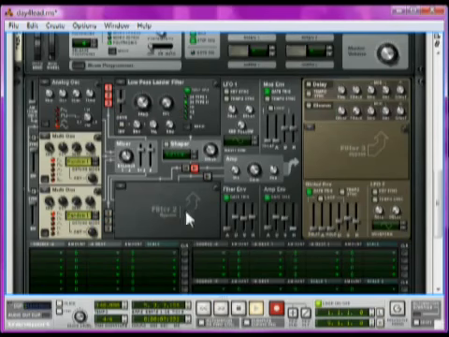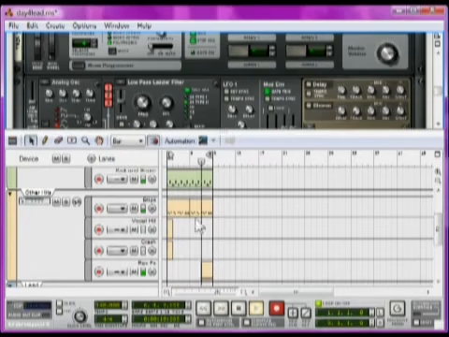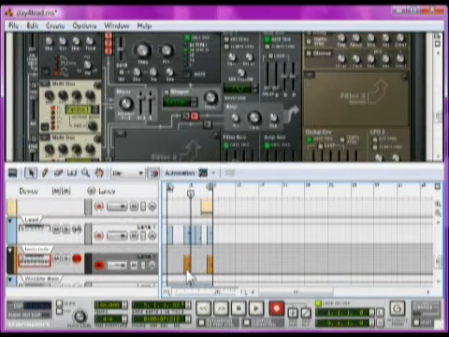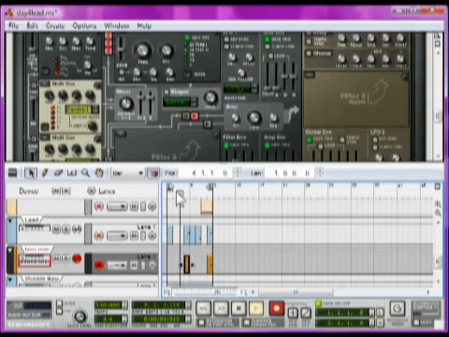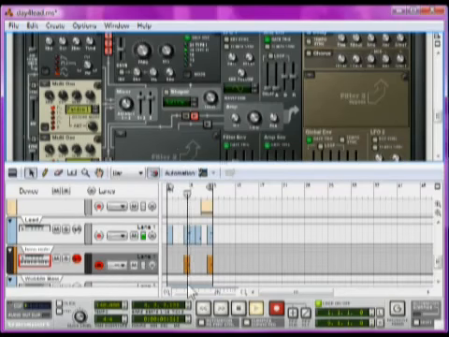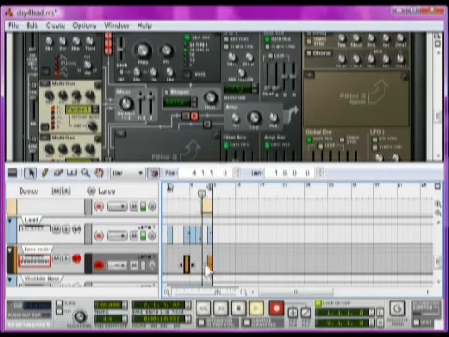Now, let's put some notes in the track here, just so we can hear it again. Okay, so I've put in our bass notes here, so let's have a listen to them. I've chosen some F-sharp notes. I chose that because the key is in G-sharp, and that means that the F-sharp leads nicely up to the G-sharp at the start of the bar.